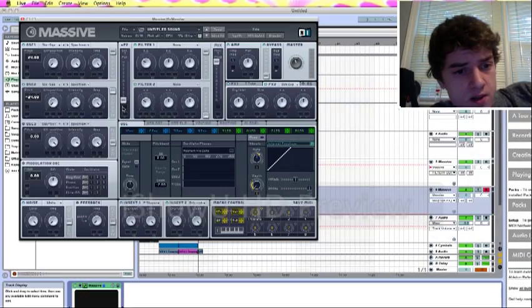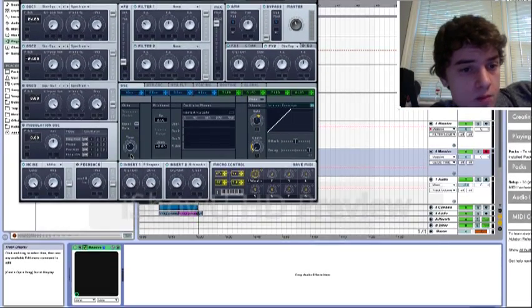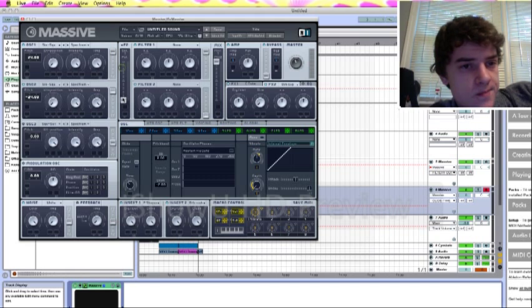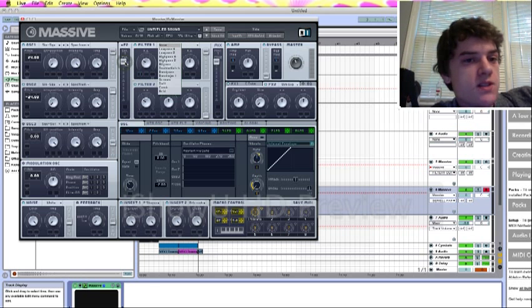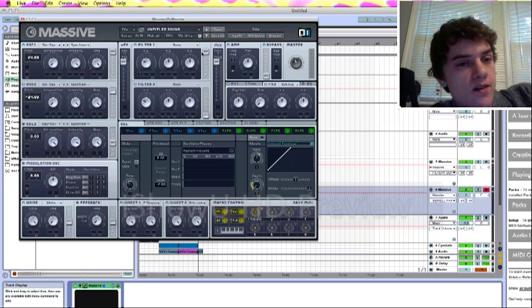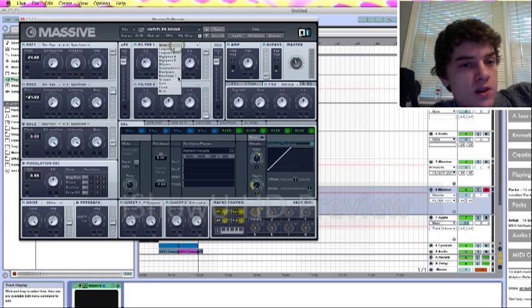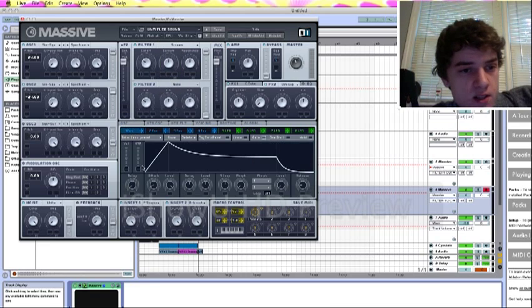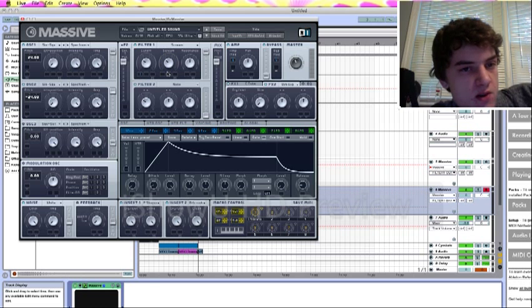So you can already hear how similar that sounds, but because I think they use it in the song to get sort of an attack on the sound, we're going to make sure it's on serial rather than parallel with filter 1's volume all the way up and the mix all the way up. And you're going to make it a screen filter. And if you haven't already seen me do it, put envelope 1 on the cutoff. Real quick, drag the screen down to about 10 o'clock, and same with the resonance.